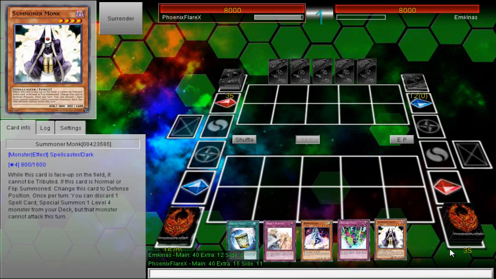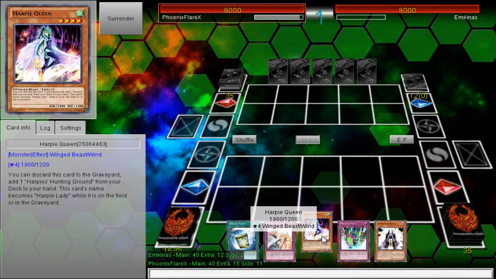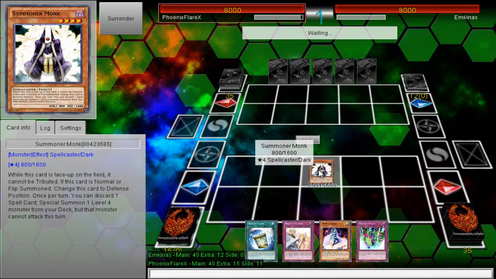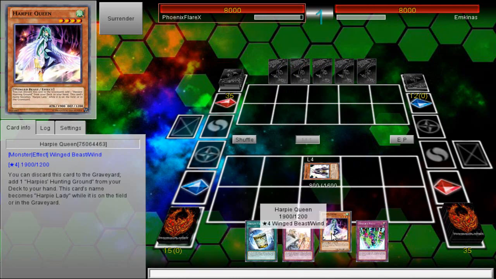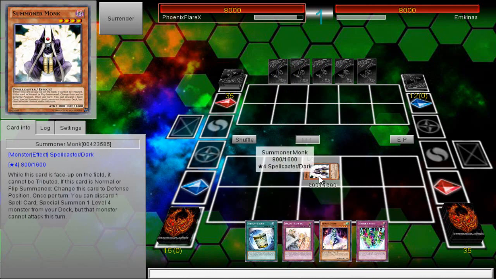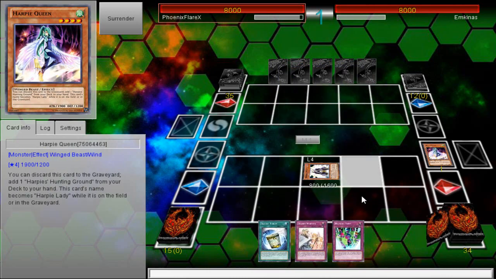But this hand's multiple rank 4s, plus a Hysteric Party. Interesting. Alright. We can play with this. We can do it if we really try. Alright, so, well actually, I can get a search off of, I can set up, yeah, okay, I know exactly what I want to do here.